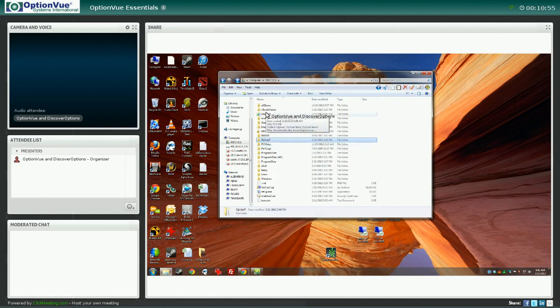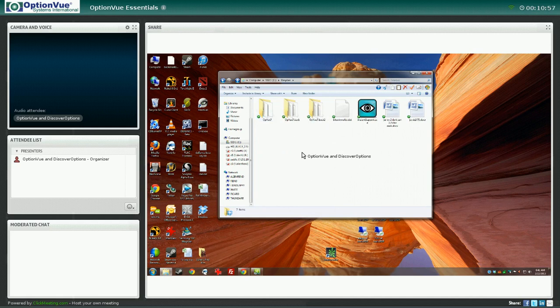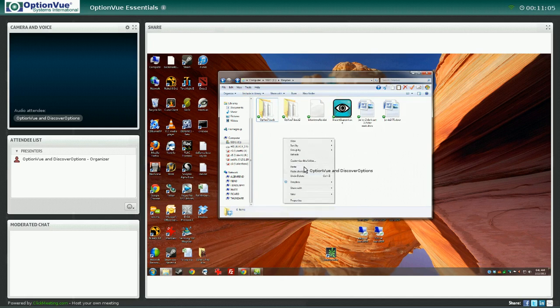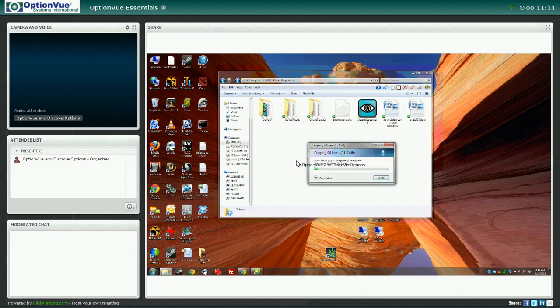Next, I'm going to double-click my Dropbox folder, and then I'm going to paste by either right-clicking and choosing paste, or keyboard people, Control-V, as in Victor. Okay, it copies that stuff in there.